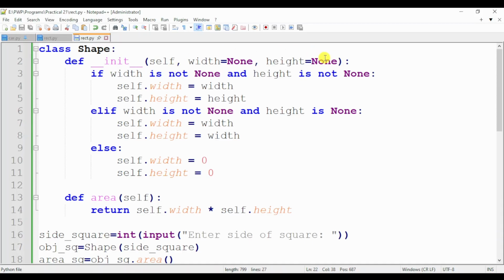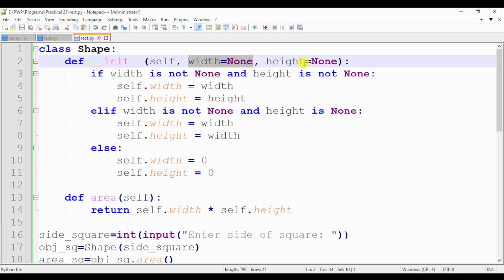In this constructor, I am taking self as the default parameter, which we have to include in every function. Then, comma, the second parameter is width equal to None. So this is how I am defining the constructor parameter as None initially. That means I am using a default argument here, which is None, so width has no value.